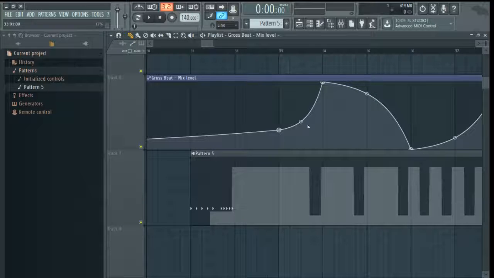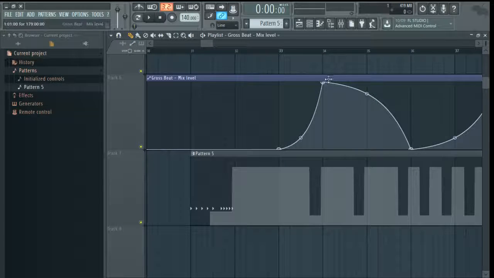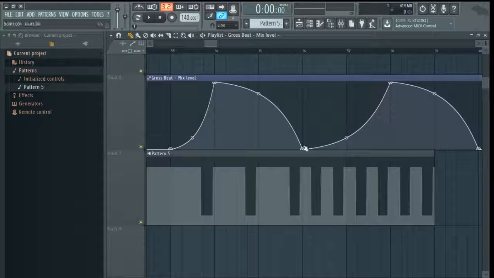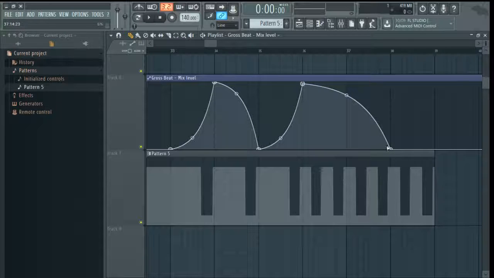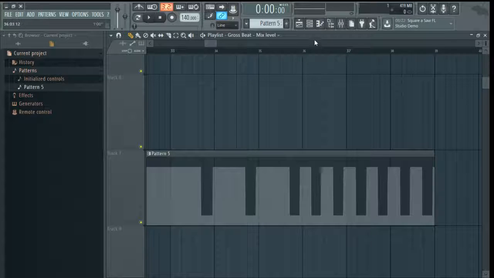As you can see, this is off. This should have been something more like that. This definitely probably should have been like that. You know what I'm saying? Bar by bar type stuff for this one. I can kind of see how it's supposed to be in comparison down here. But yeah, there you go. Automation. You can do this with practically anything.